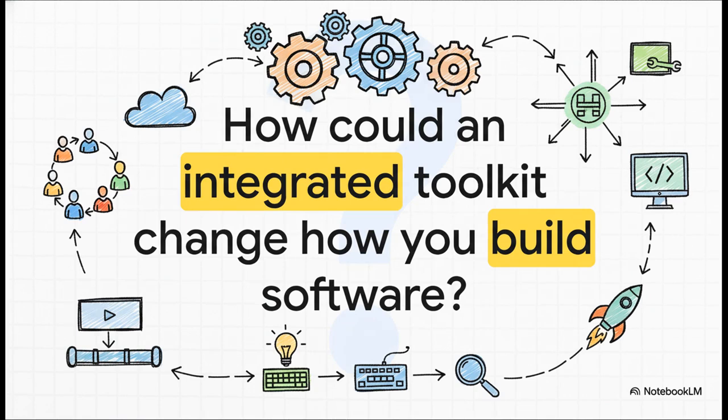So, when you boil it all down, what's the big takeaway? It's that word integrated. Because all these tools are part of one platform, they talk to each other. And that gives your team this incredibly clear end-to-end view of everything that's happening. It lets you work together better, automate all the boring stuff, and in the end, ship better software faster. And that really leads to the final question, one for you to think about. How could having a single, powerful toolkit like this completely change the way you build things?